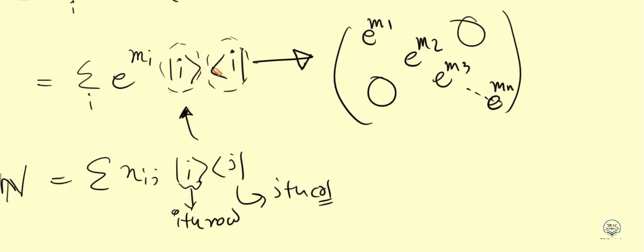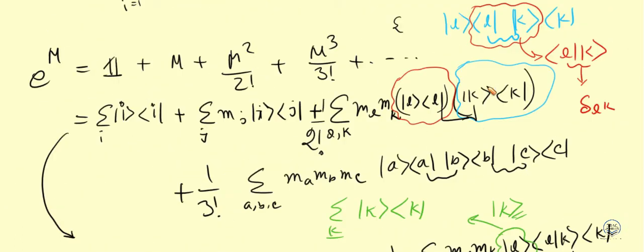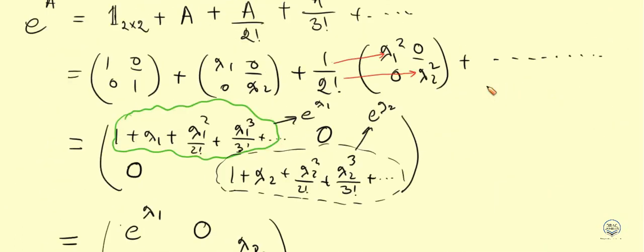So you can readily say that my matrix is still diagonal, and each of these entries are coming with the entry in the initial matrix. So the initial matrix was something like this: m1, m2, mn, right? Each of these elements are now being replaced by the exponential of these elements. That is, this guy in the down is getting transformed into this guy. So this is how you can easily manipulate the exponential of a matrix.